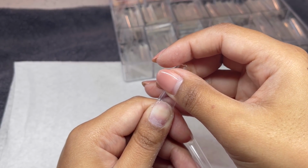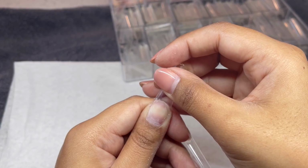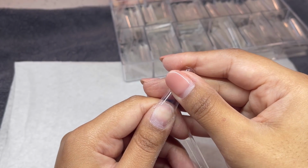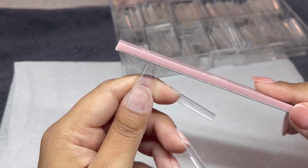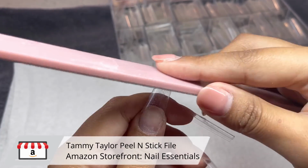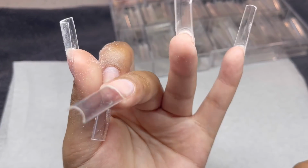Now, I did forget to stay in frame when I was cutting my tips, but I basically just cut the number off on the majority of my nails. And then, of course, you guys know that I cut my thumb a lot shorter than the rest. So my nails are going to be extra long for today's video.